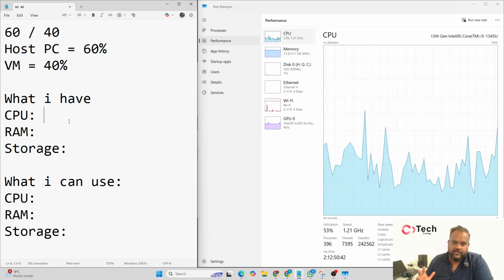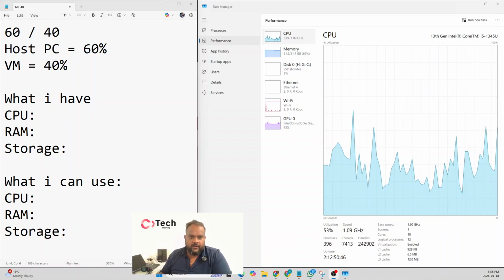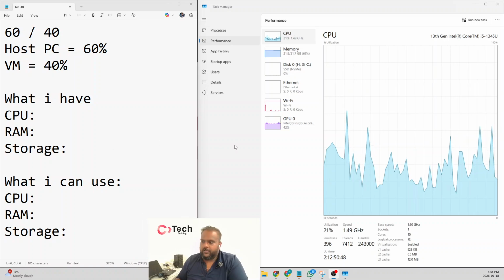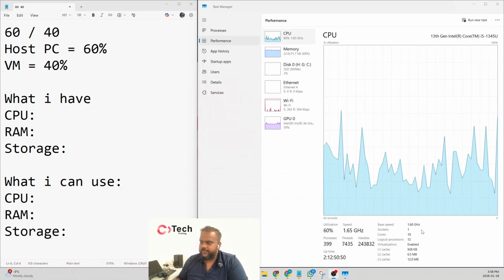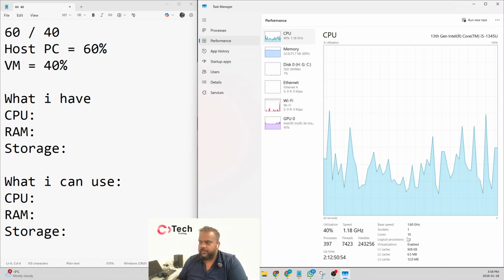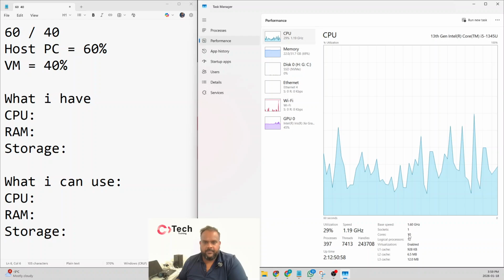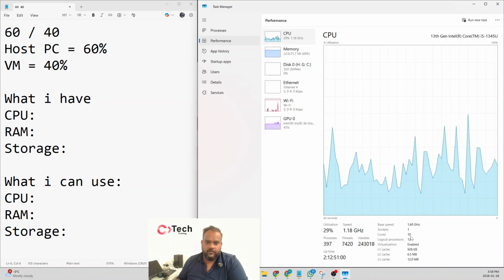I don't care about generation at this point, but let me move my face out of here so you can see this. I'll put it in the middle so you can see. Okay. So you can see here that I have 10 cores, right? You can see this here. And you can see I have 12 logical processors. Okay. These two pieces of information are going to be very useful for us.